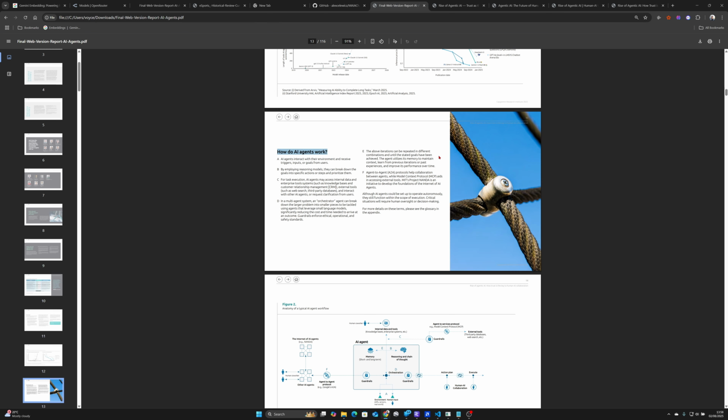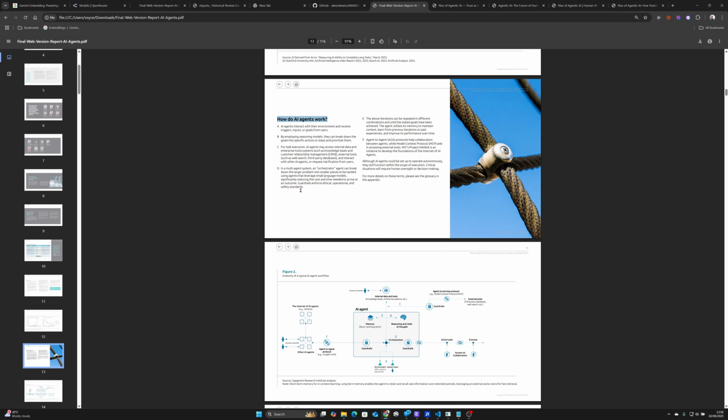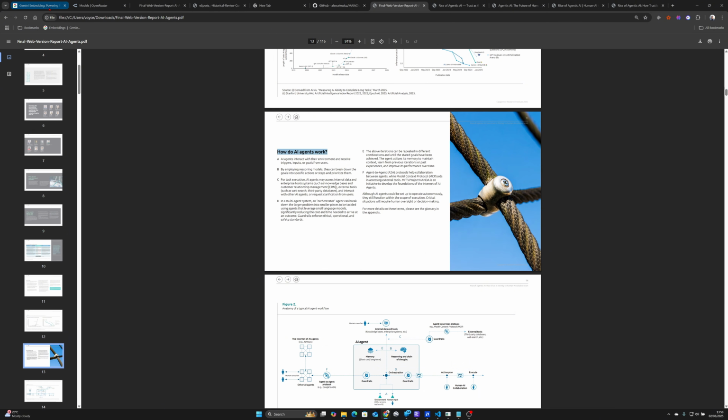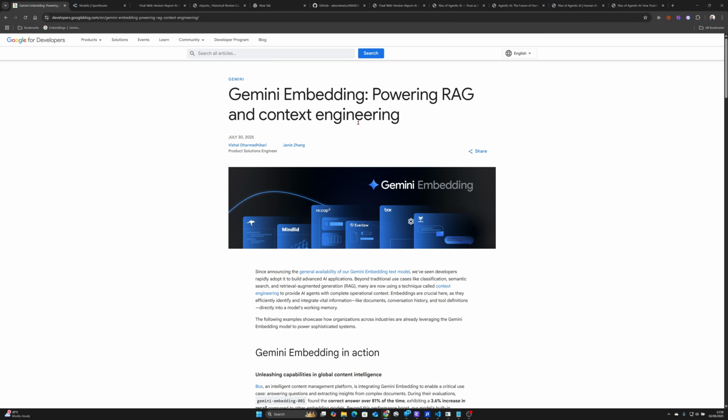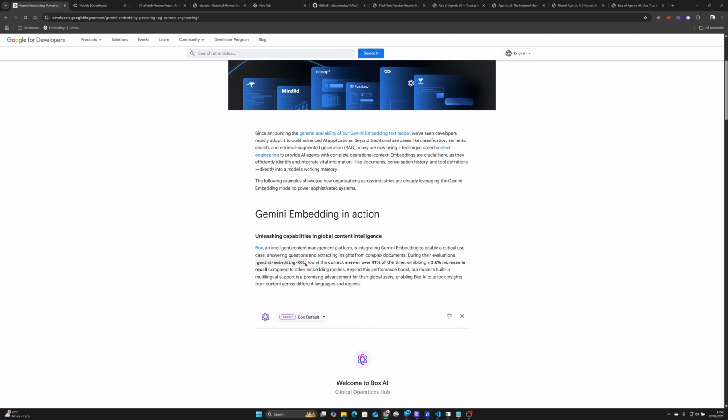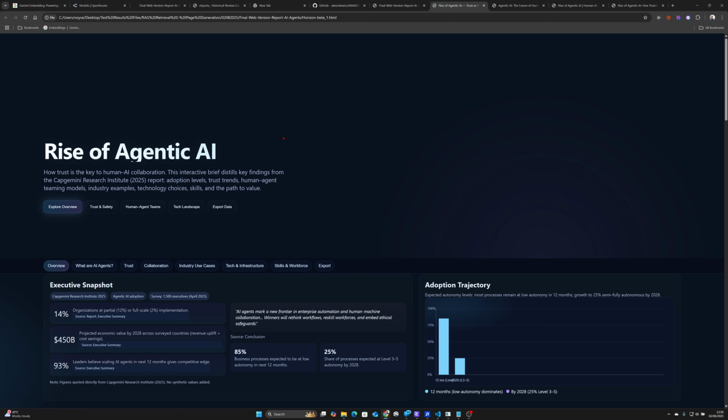The information is used from this file and from several different sections of this file, and we are using the Gemini embedding model, Gemini embedding 001, to retrieve the information, and this is the result of this exercise.